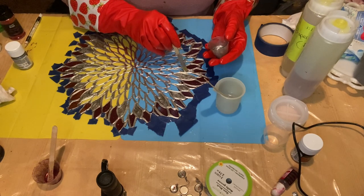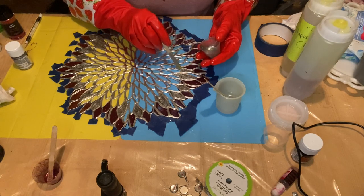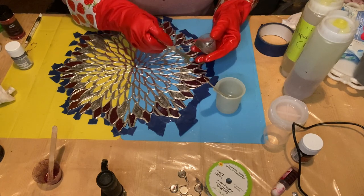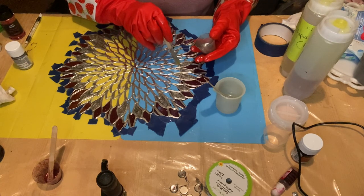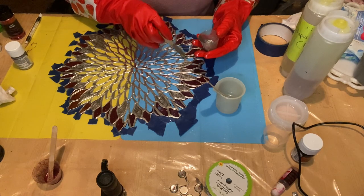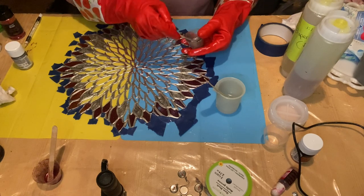I'm loving that doggone red. I love red. Red's pretty. I think red is so pretty. Or I may just switch it out, you know. Do a silver, do a red, do a silver, do a red. Switch them up. You know, make them random.